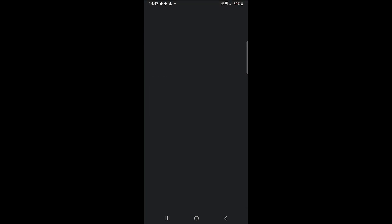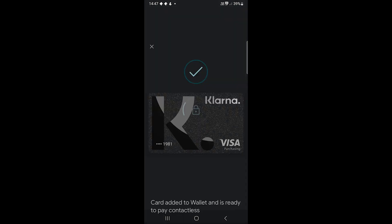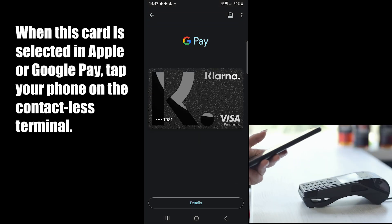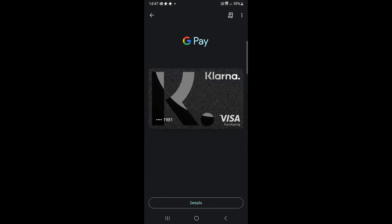Then click this 'Add to Google or Apple Pay' button. The payment app will open up — accept the terms and conditions and finish any additional steps. The card will be added to Google Wallet. Tap here to see it, then tap on it again. Tap your phone to the terminal to complete the payment. You will be charged the first payment right away, and once the payment is processed, you will get an email.